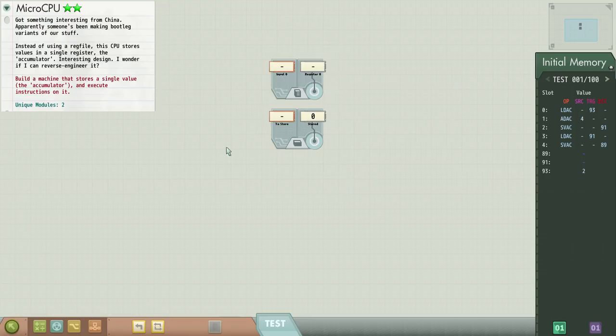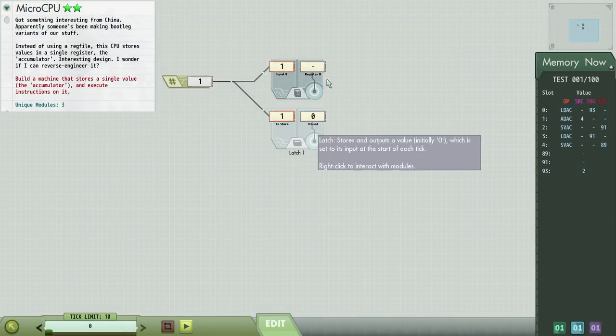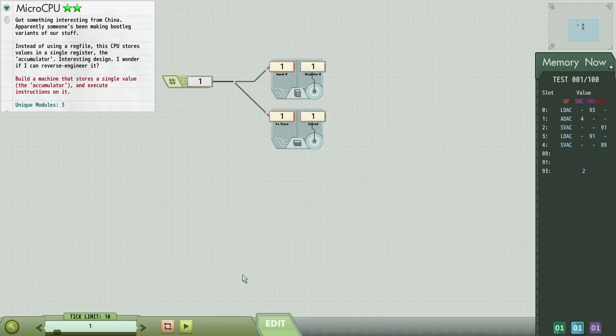Because what it does is it takes an input, right? If we do a little test here, right? Let's say we have a number 1. It takes an input, and then every tick, it stores that. So right now, I guess the big difference between the latch and the register is the register starts with a nil value as opposed to a 0. But if we advance forward 1 tick, they end up in the same sort of situation.